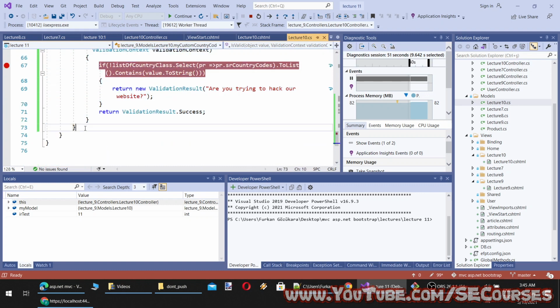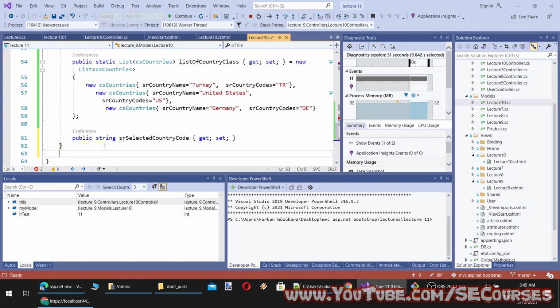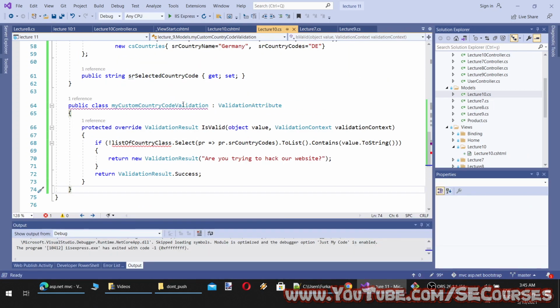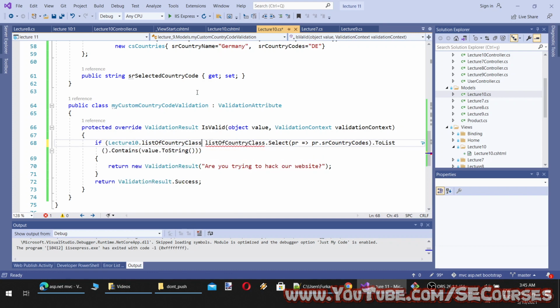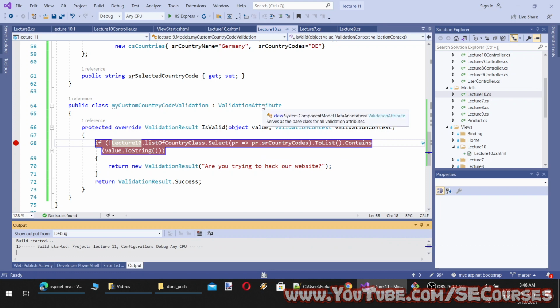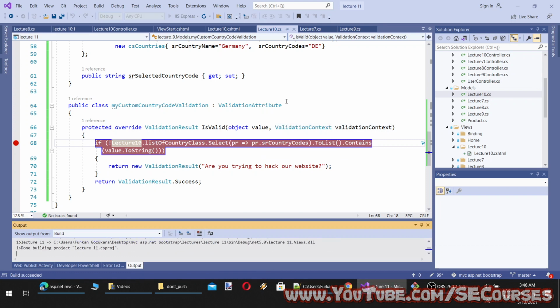Let's move this out of the class, like here. Okay, now what does it tell? Now we can access it because we need to use lectures 10, not list of standard classes. Okay, and if it is false, okay, let's see if it will work this time. I don't think it should make a difference, but I don't know.